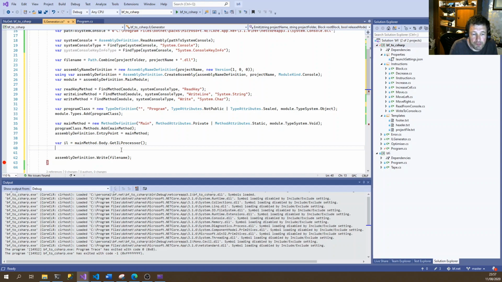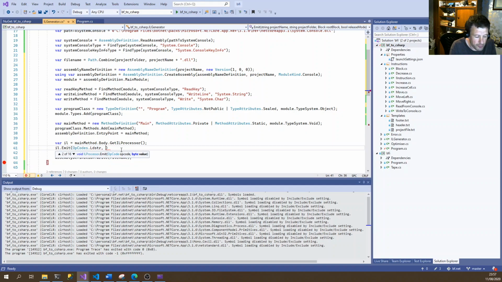IL is stack based, so in order to call a method such as writeLine, you have to put the arguments you're going to pass to that method onto the stack first. So that's what we're going to do. So we're going to do IL.emit, and then we can emit the IL code we need. So in this case it's opcodes. And the code we're interested in is loading a string onto the stack, which is load string.